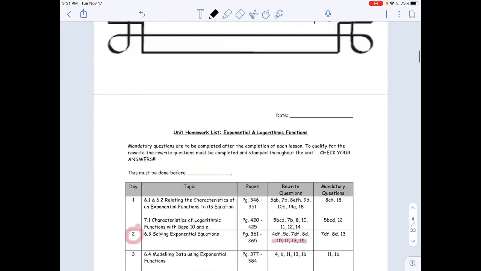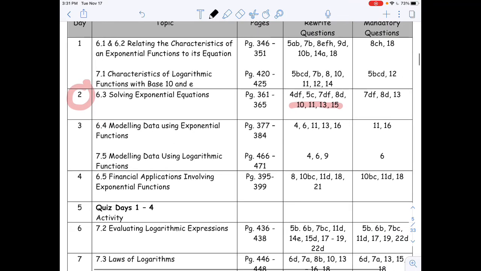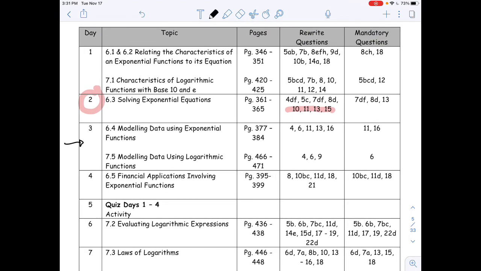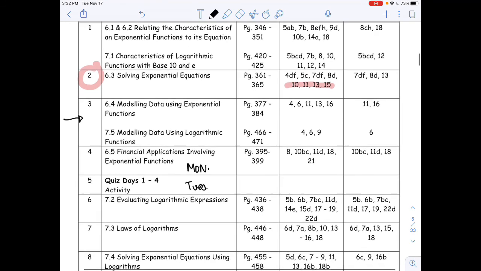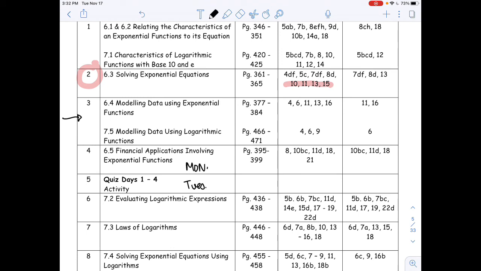And I need you guys to try and work through day 3 homework. Over the weekend, you should be looking at day 3 homework and making sure you're up to date on this. On Monday, we're going to be doing this lesson. On Tuesday, we'll have a day to catch up, I believe. Let me just look at my schedule and I'll give you guys a heads up on that. I'm just looking at my calendar, guys. I'll tell you in just a second. Okay, so on Tuesday, I just have a practice day built in. That will help us catch up and see if there are any questions you guys have.